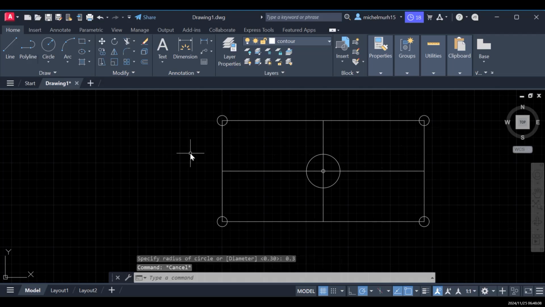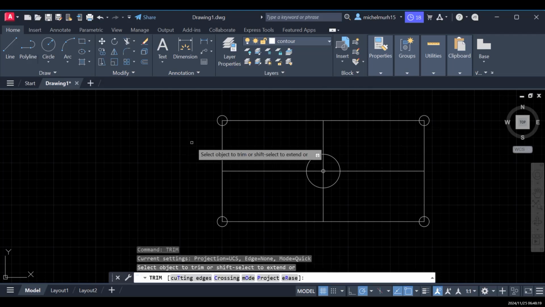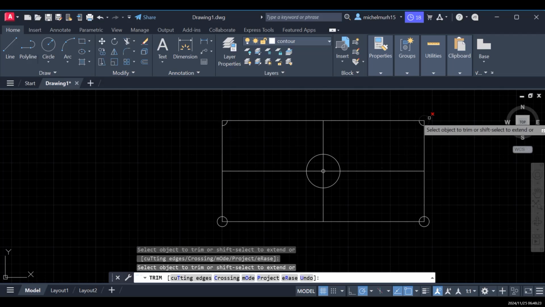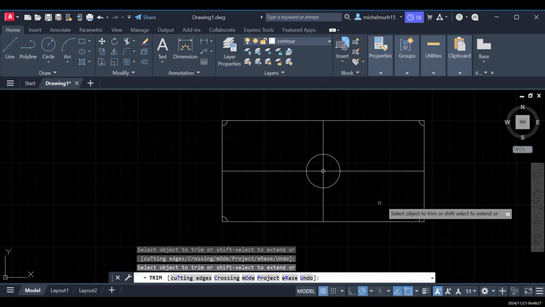So trim allows you to delete some unwanted lines, right? Like here, I'm gonna call trim, then I'm gonna press OK. Then I can remove this line, this line, this line, this line. Okay, now I think there's something coming out, right? Now you have the panorama view of my pitch, right?